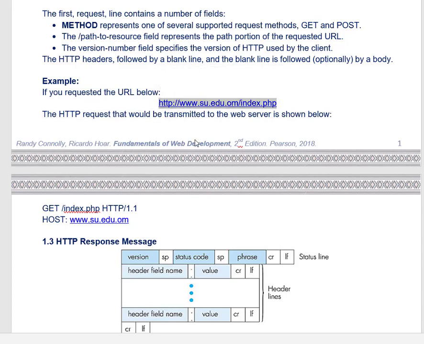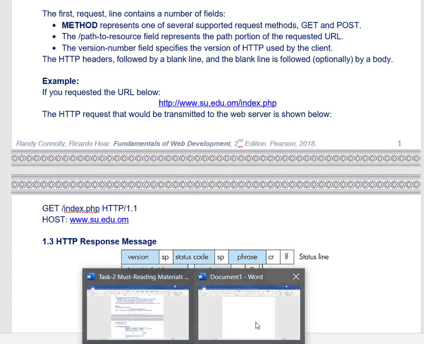Let me take this web address in a new document and show you how the message will be generated by the client side. The request message will start with the method GET, then the path requested by the client, which always starts with /, so I will type index.php.